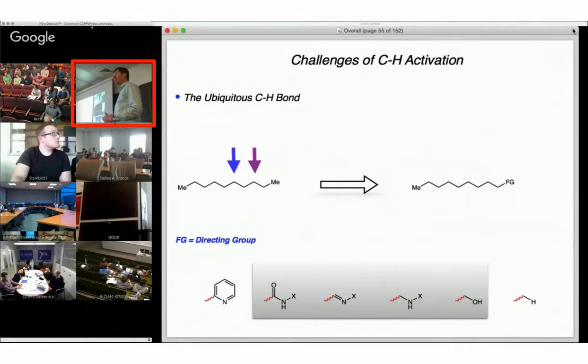The molecule we care to activate is not decane. It's a functionalized decane. So really what we want to look at is the molecule on the right with a given functional group at the end of an alkyl chain. How do you activate proximal over distal or distal over proximal? And I think for that reason, the functional group has to be a directing group. We know historically the standard directing group that's been used in this chemistry is things like a pyridine. The problem with the pyridine is that the pyridine is stuck in the molecule at the end. And there's really few ways, certainly no general ways, to derivatize them.